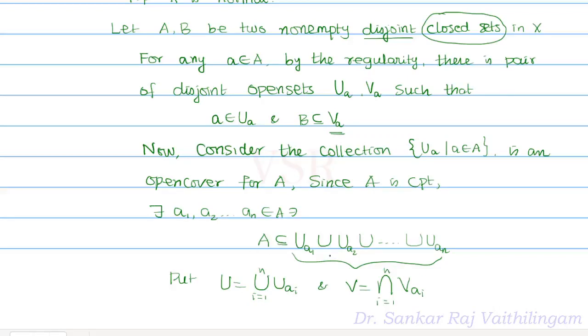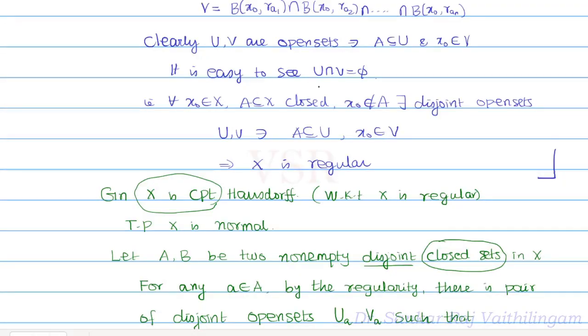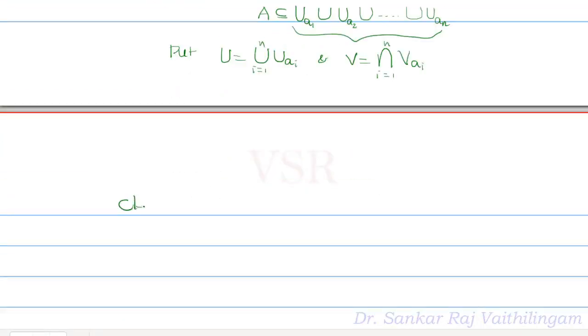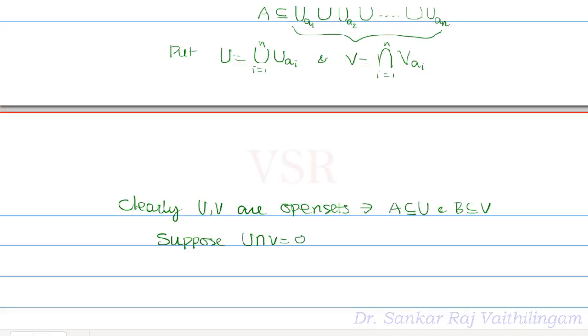Okay, this is the intersection. So clearly this is very easy. As we saw above, both are disjoint, clearly it is easy to see that it is disjoint. So similarly this is also disjoint. Now we claim that clearly U, V are open sets such that A is contained in U and B is contained in V. Now only one thing is left: I am going to say that the intersection of these two is empty. Suppose U intersection V is non-empty, then we can choose z belongs to U intersection V.